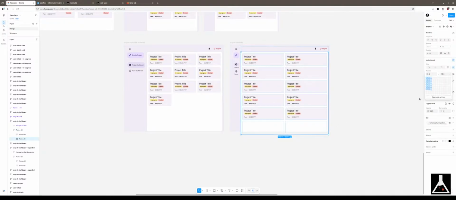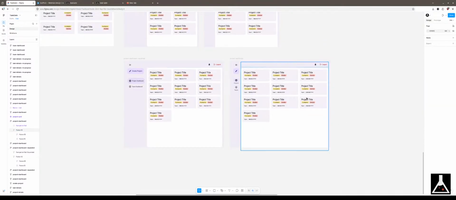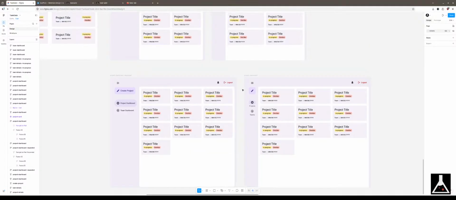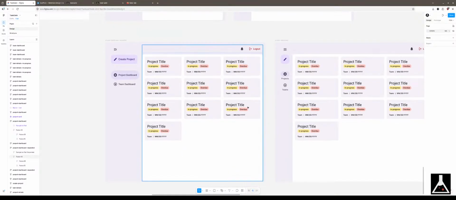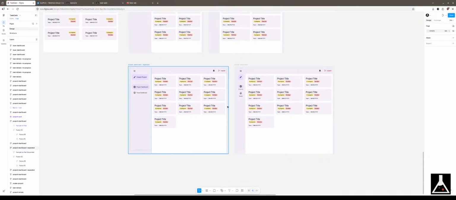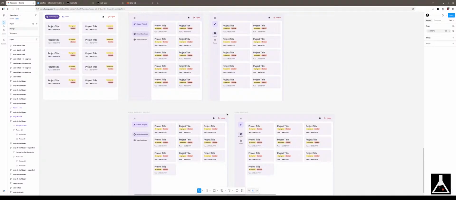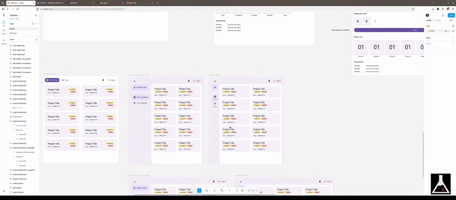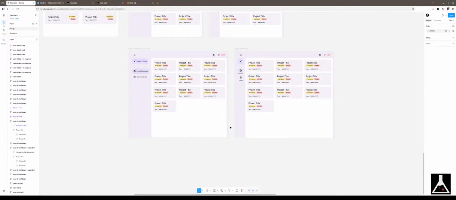This one too. That looks much more pleasing, and also it looks much more, how do I describe this? Let's just say it looks much more real.